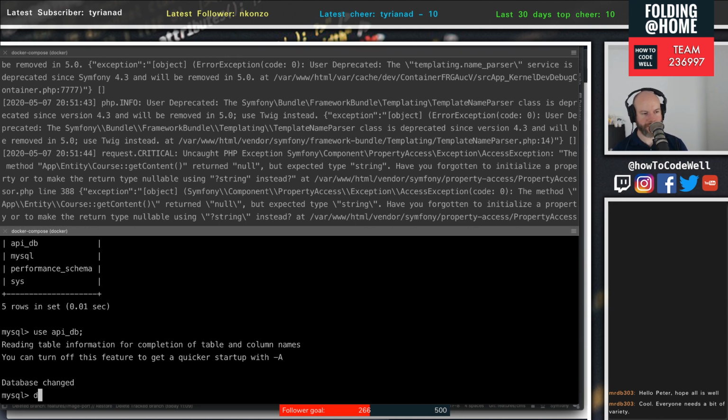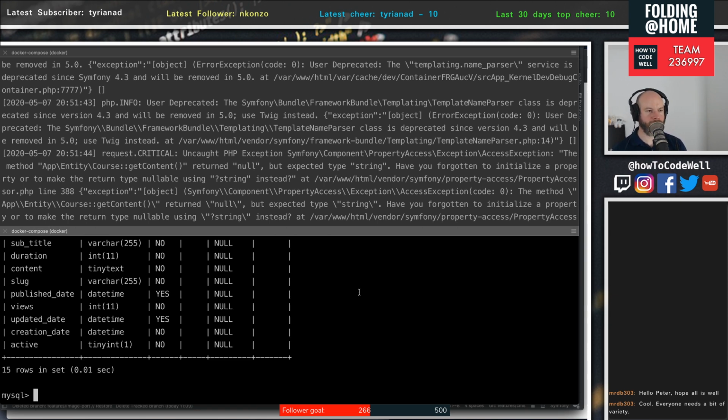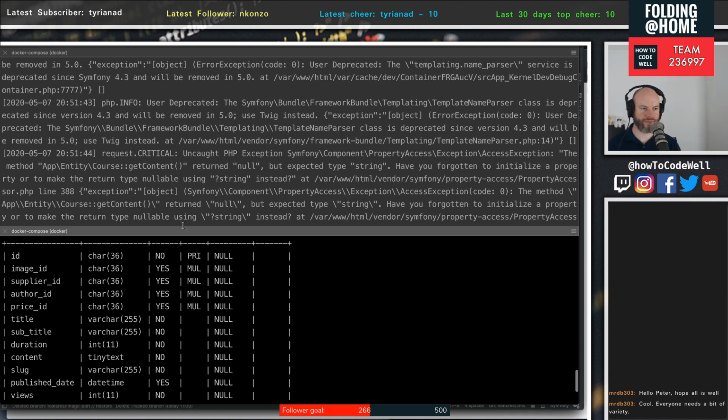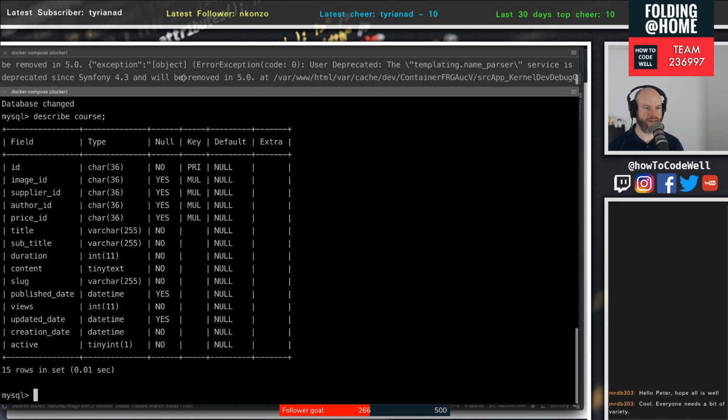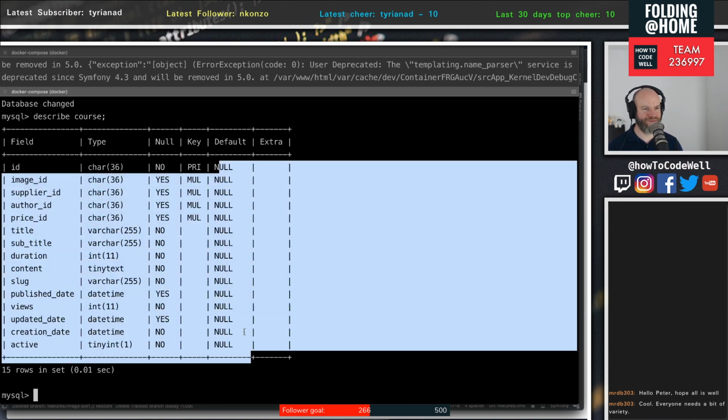api_db. There we go. Let's do a describe. What have we got? Let's make that a wee bit bigger so I can see everything. Okay, ID is a primary key, image ID is multi, yada yada yada. Okay, so defaults are all null.